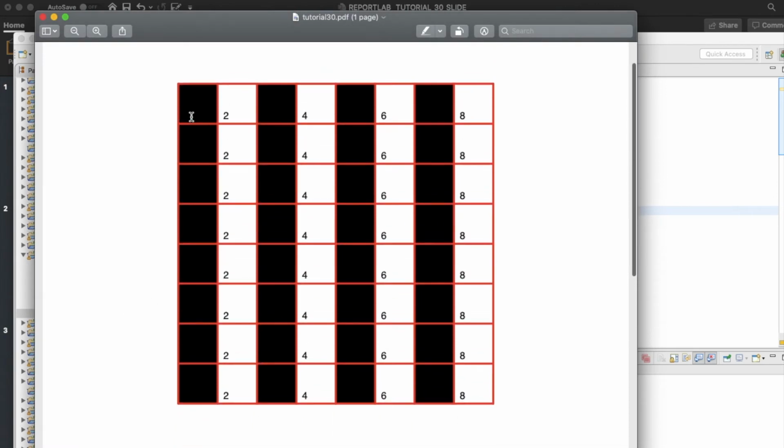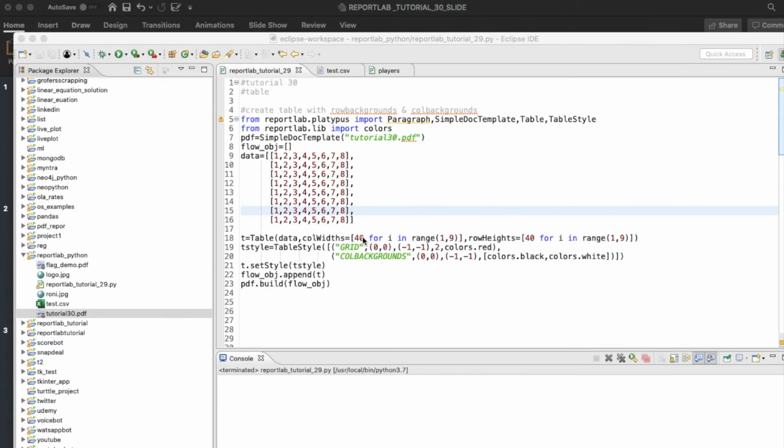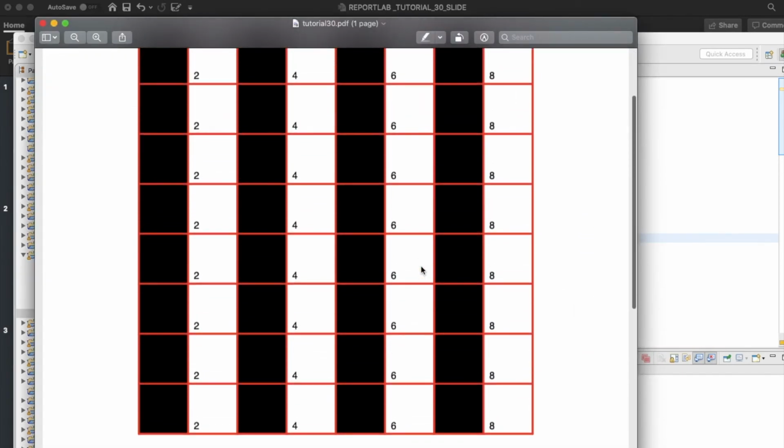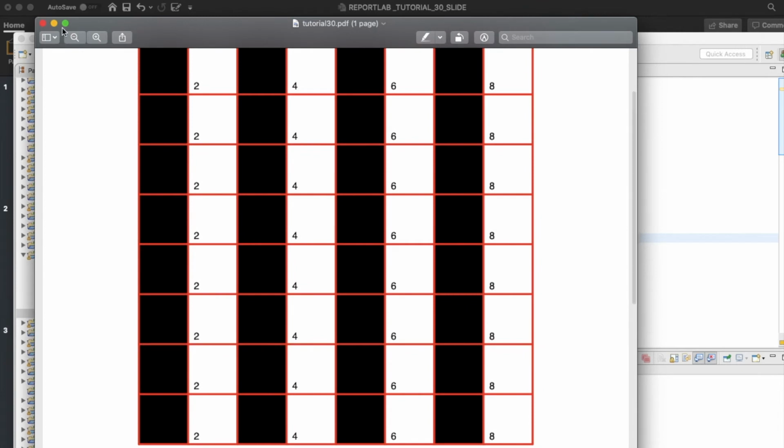This is the chessboard, 1 2 3 4 5 6 7 8, 64 blocks. But I'll increase this a bit, 50, and this side as well 50. So now it looks bigger, nicer.